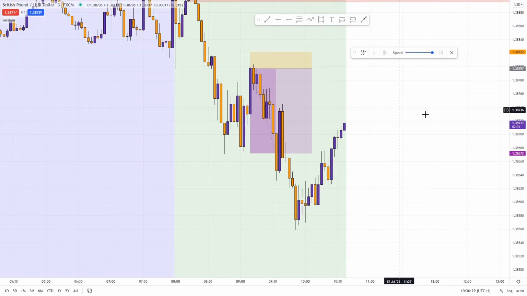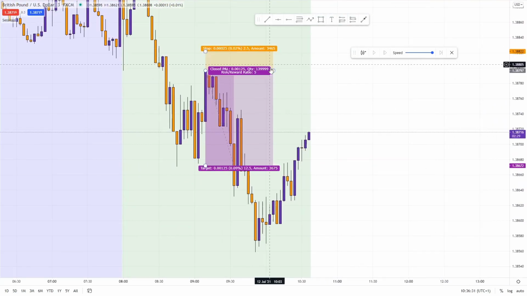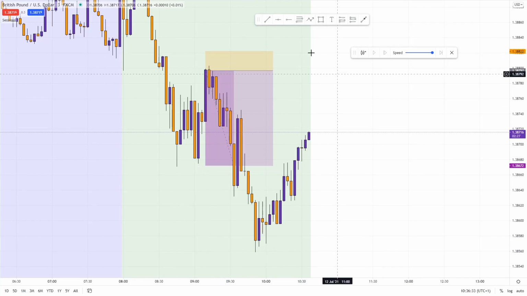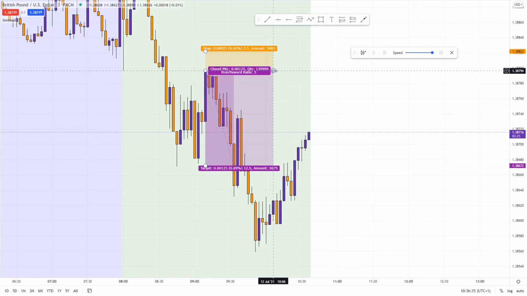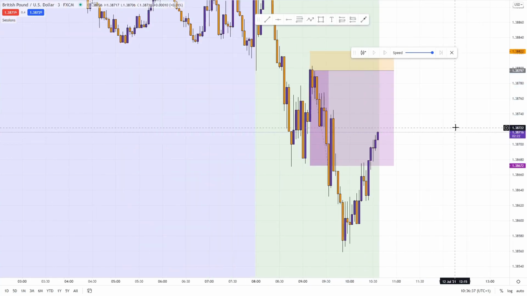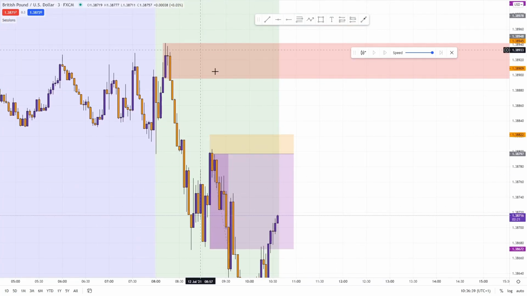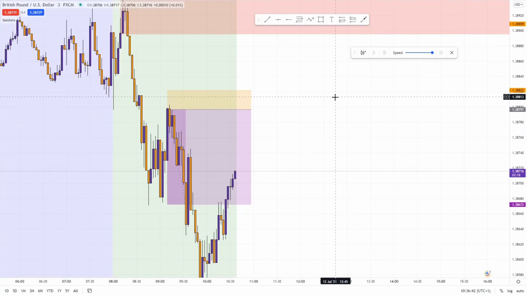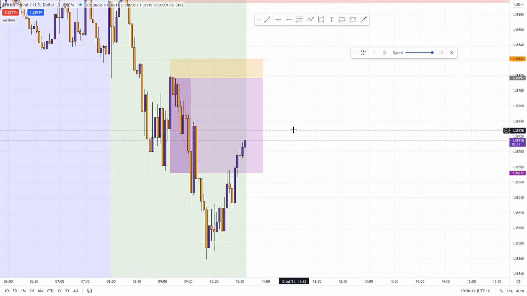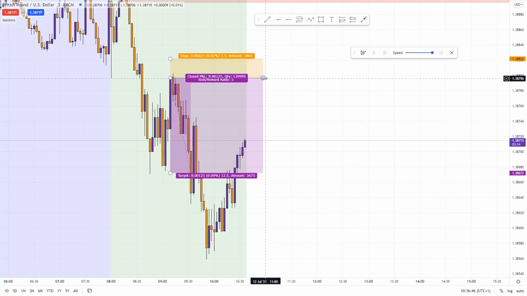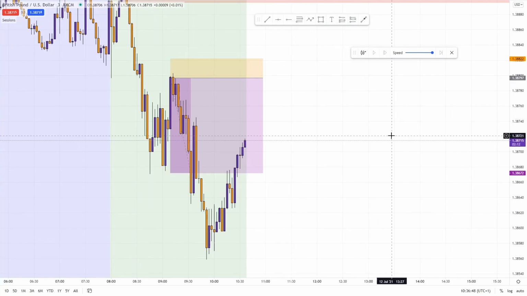So I'm just going to be monitoring price. I will exit at some point. Right now, my stop loss has been moved to break even. So if it heads back up there, I'll get stopped out. In which case, price might come up here and return up to here where I might be able to take another sell. But for the moment, I'm happy to let the other half of my position ride in case we are able to catch a bigger move.